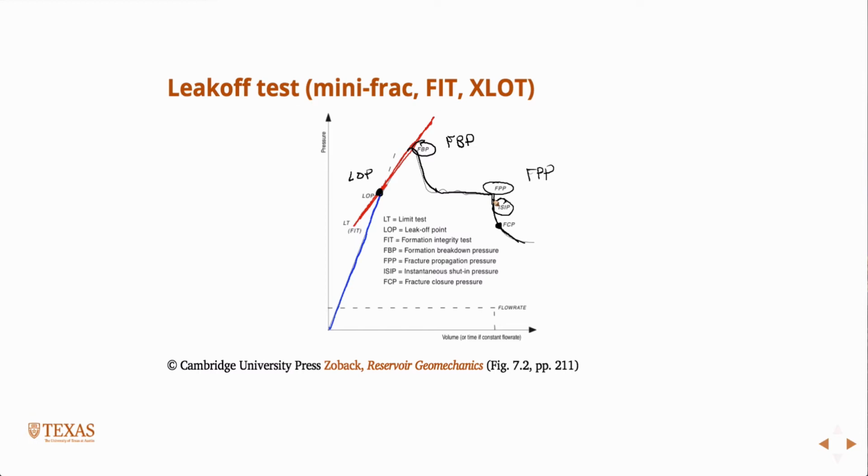So again, if you're in an open hole well with high viscosity fluids, particularly in a not extremely tight formation where you're going to have rapid leak off, then your leak off point, your fracture propagation pressure, and your fracture closure pressure would all be roughly the same value, and then they would be redundant. So in those cases, it's unlikely the test would even be run that far, right? Because it's all slowing you down, taking time to do this.